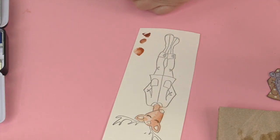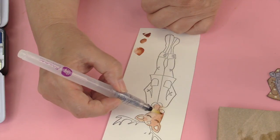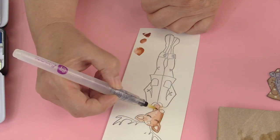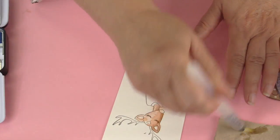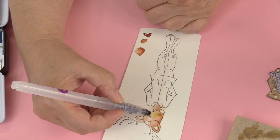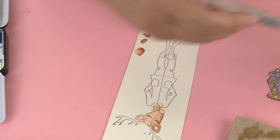And I may want a little darker, so I'm going to go with the color Bear out of the Woodland box and just get a little more there. I can leave it like that, or I can blend that light line out a little bit if I want.